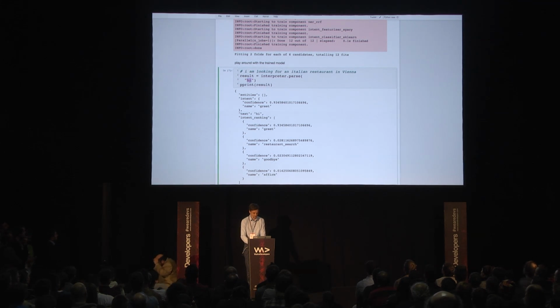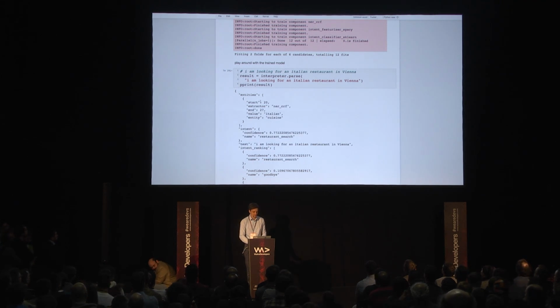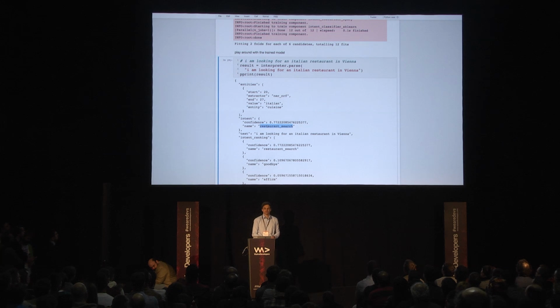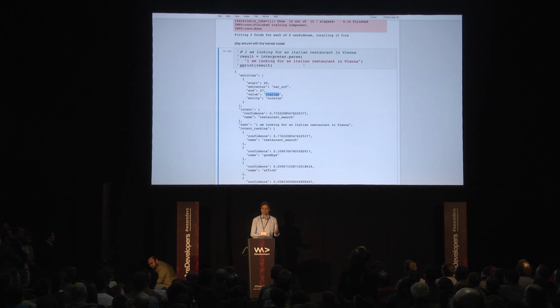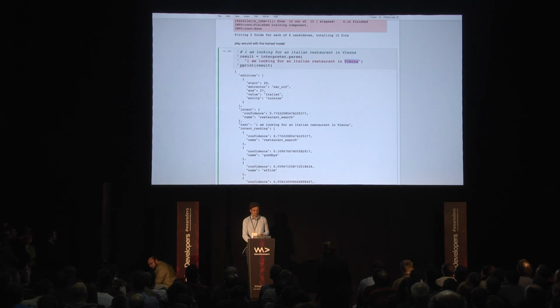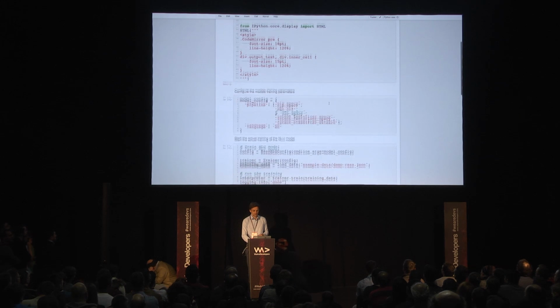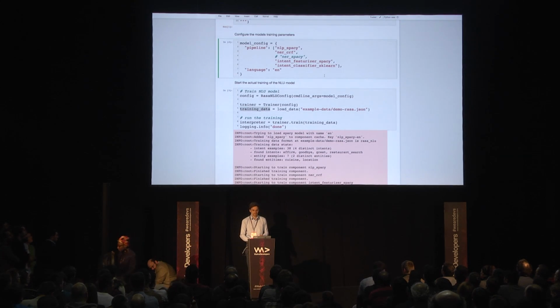So now let's try something more advanced. The one that was in here is quite good. So as you can see now, it is a restaurant search. Model is still quite confident about that, and also the named entity recognition found the cuisine Italian in that sentence. So we now have structured information about the message the user sent us. What really is missing is the city Vienna. So the model didn't recognize that. And it's just because there was no city in the training data. Right? So there was no location data within the training data that the model could have picked up.